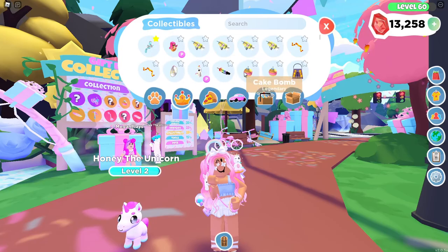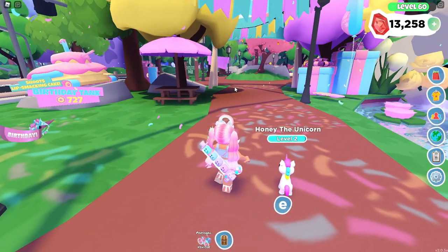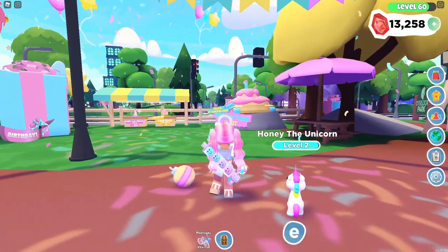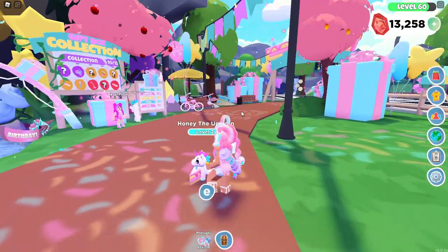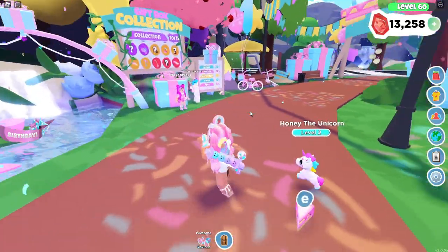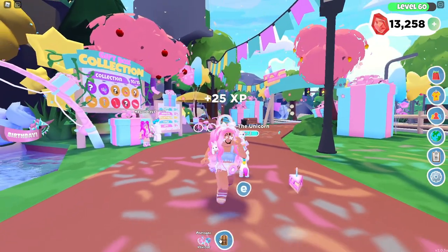So let's go ahead and go to the collectibles. I have two of these cake bomb things. When I tried to play during the event when it just first launched, I had really bad Wi-Fi, so I didn't really see exactly what this did. I guess it just leaves a cake wherever you throw it — so yeah, there's a random cake right there in the park.